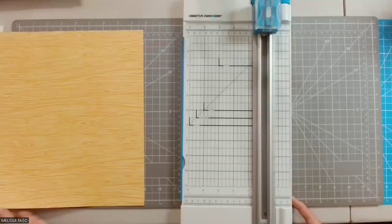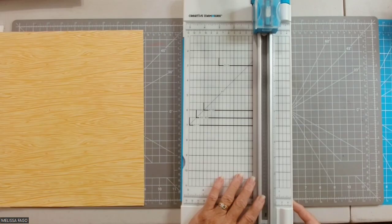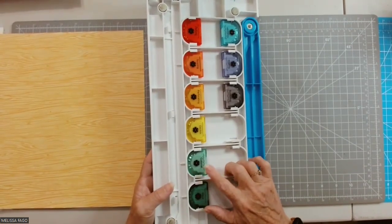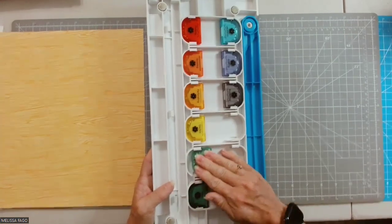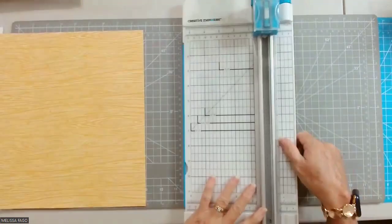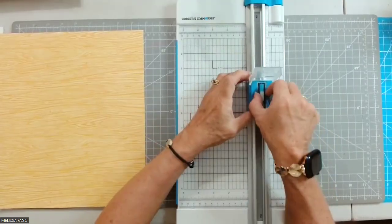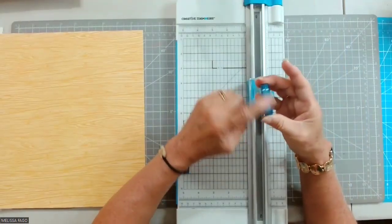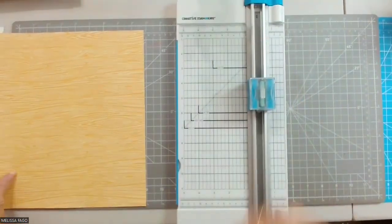Another fun thing is that you could do it with a decorative blade. And I think we're going to try that. Let me think if my brain can like that or not. I think we can. We're going to do it with a decorative blade. Colonial is not in right now, but it is coming back, and that's one that I really do like. I'm going to play with that one. And our blades exchange out this easy. You lift this up, take your blade out, and put your other blade in. And there's no exposure of the blade, so you cannot cut yourself. It engages when you're pushing down.